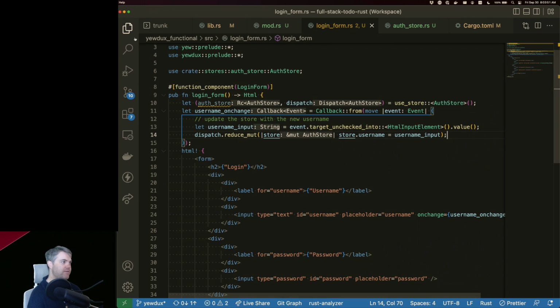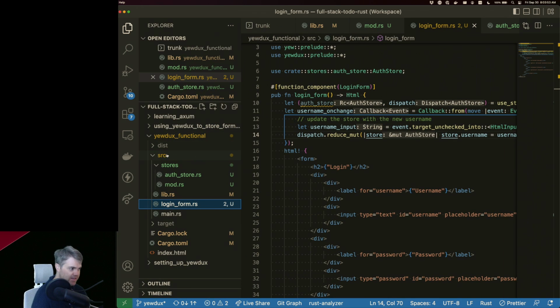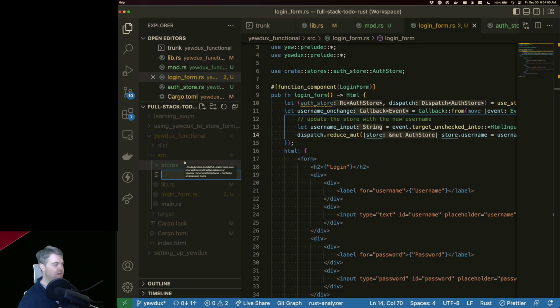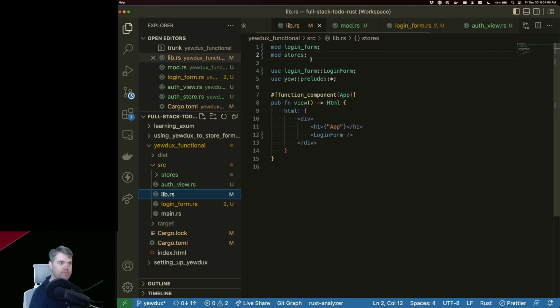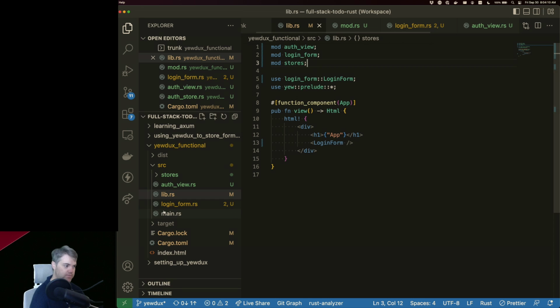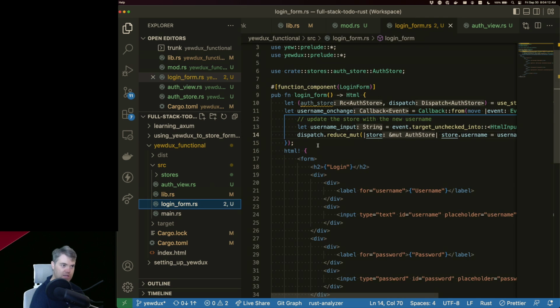We need a viewer. So let's create a new component for sort of like auth view. Mod auth view. So login form.